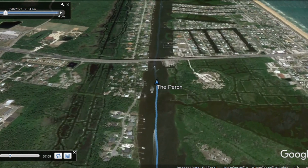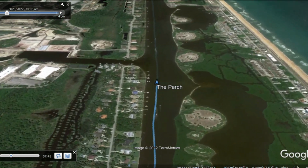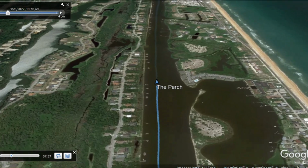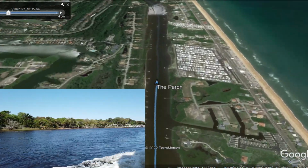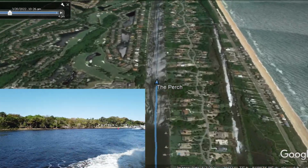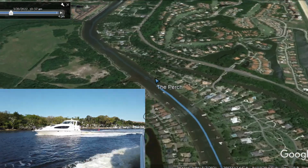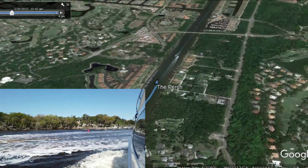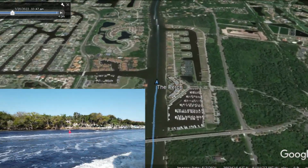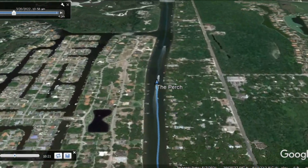But this was a beautiful Sunday in late March, so beautiful weather once the rain had subsided and that sun, as I said, broke through the clouds. So plenty of other boats on the water, which, when you come across some wakes in some of the narrower stretches, it can be a little bouncy. So we had some of that today, and makes for always an interesting cruise, and we continued onward to the north.